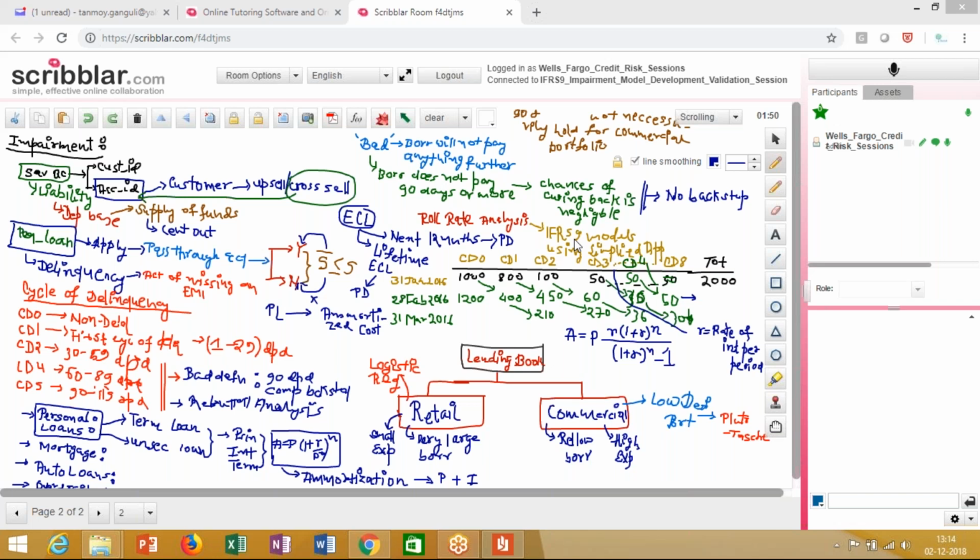It would depend on multiple factors. Basically, every economy has its own downturn definitions. There are downturn scenarios which are present, and based on that, we define the downturn in an economy. Let's say, for example, historically in India, if I start from the year 2003 to 2018, over the last 15 years, the average GDP growth in India has been fluctuating somewhere between 6.5 to 9%, right? That's been the broad band of GDP movements.